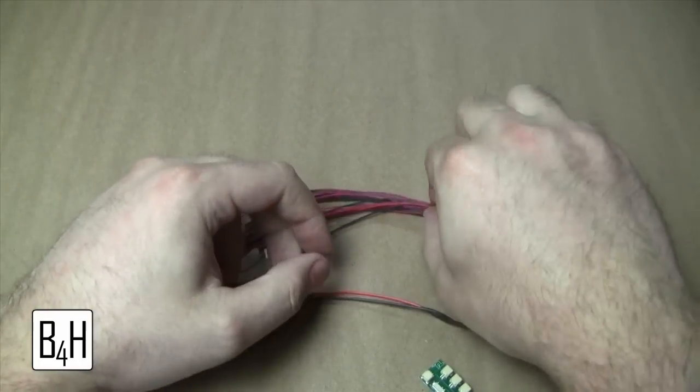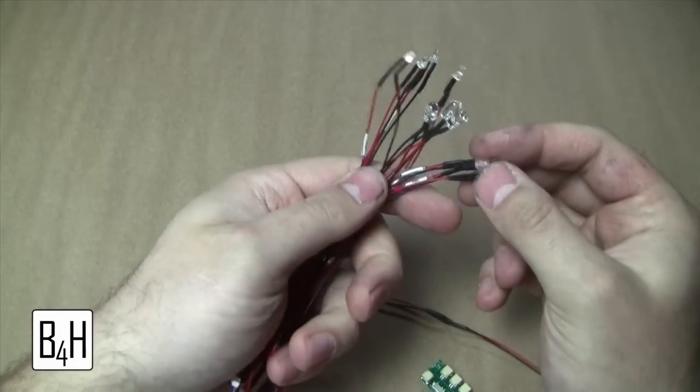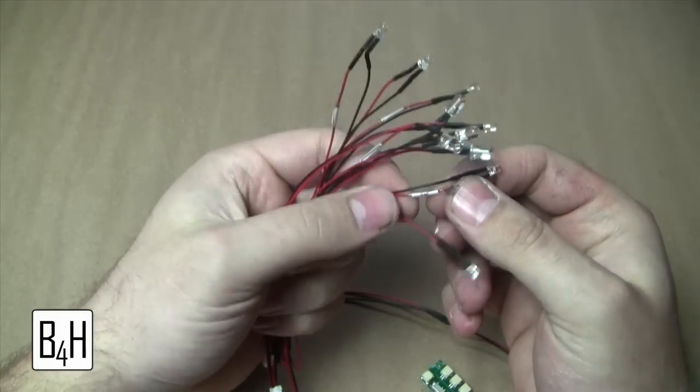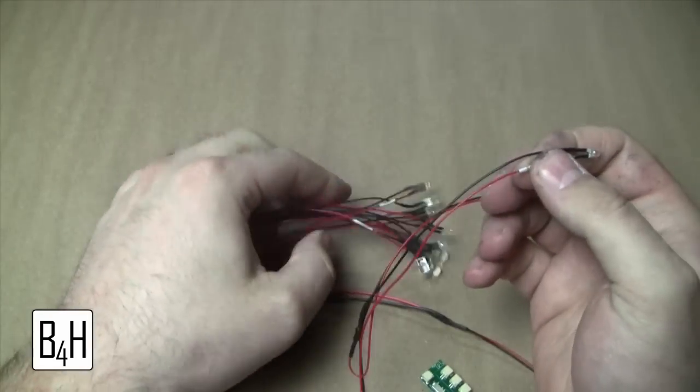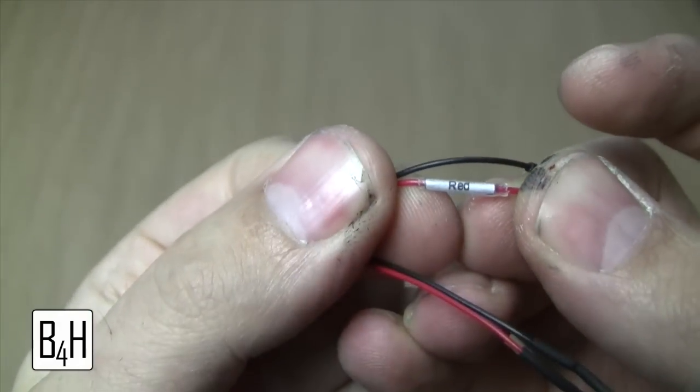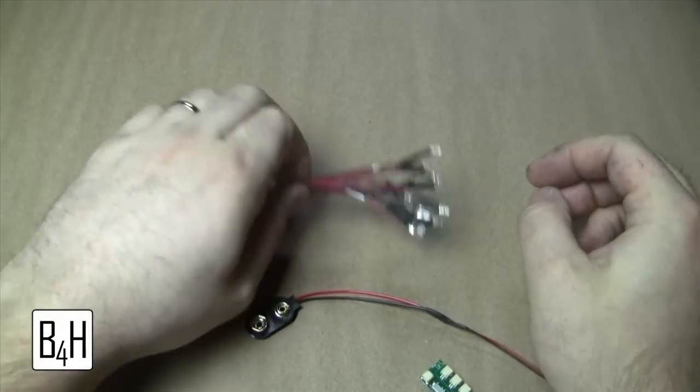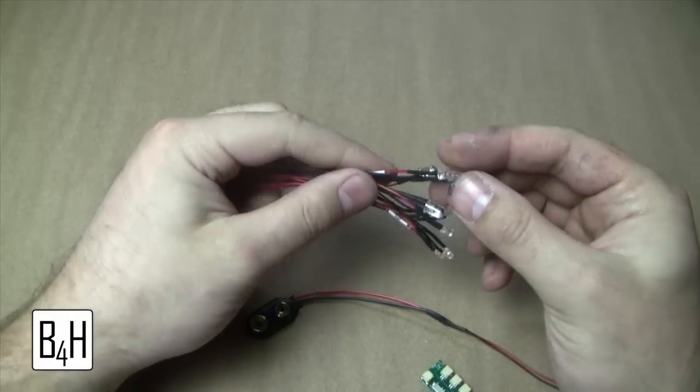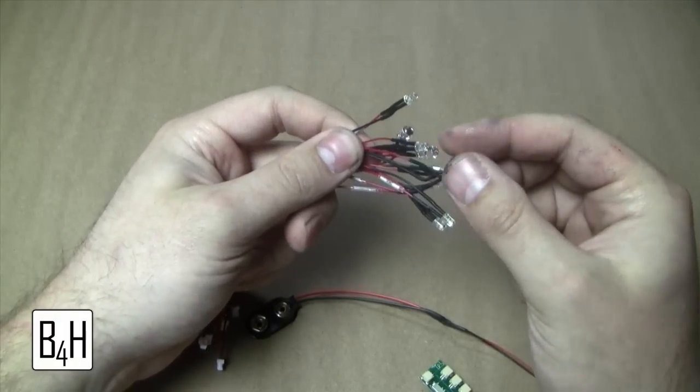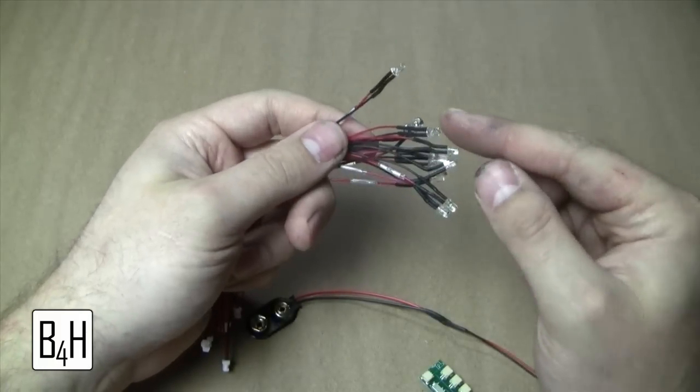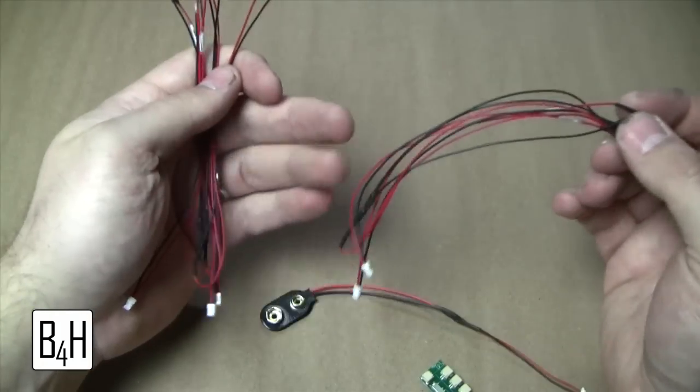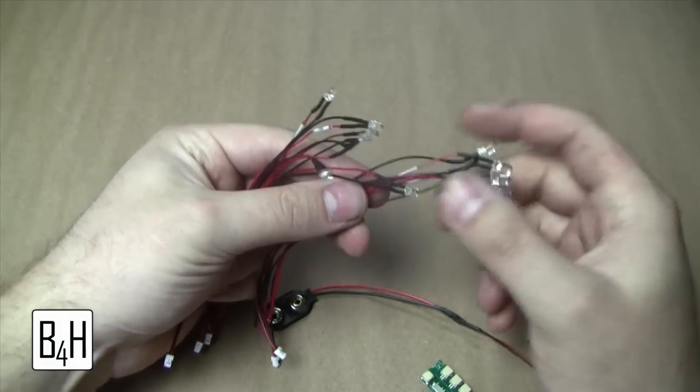And then we have all of the LEDs, and each one has a little piece of paper or some sort of shrink-wrap plastic on it, telling you what color it is. This little pair of them is red. But yeah, there are two different sizes here. I want to say that we've got a 3 mil and a 5 mil maybe, or 6 mil, 7 mil. Anyway, we've got two different sizes of bulbs here. Some colors come in large sizes, some colors come in small sizes. I think that's going to be standard across all of the sets.